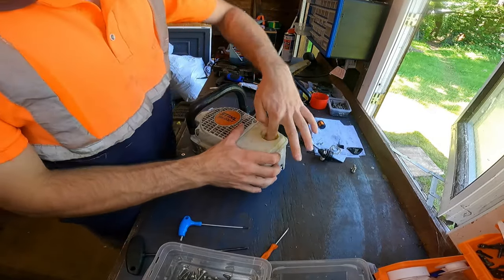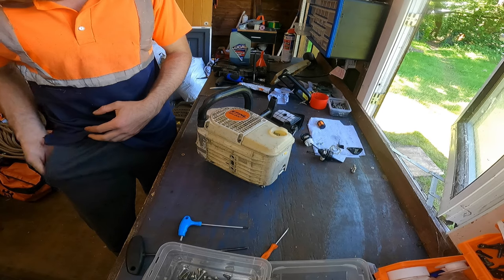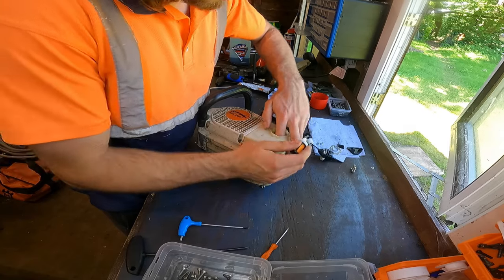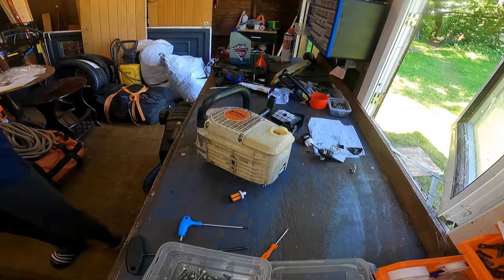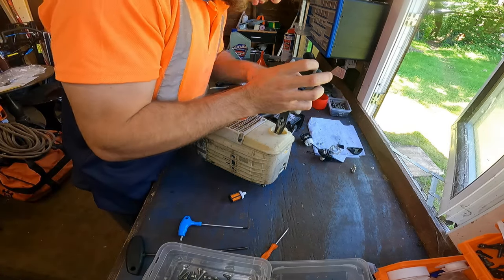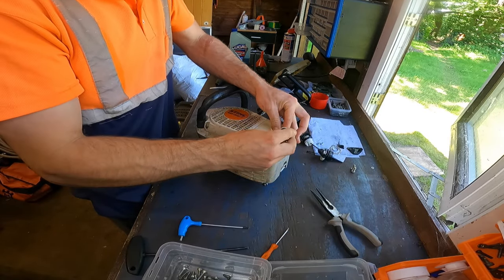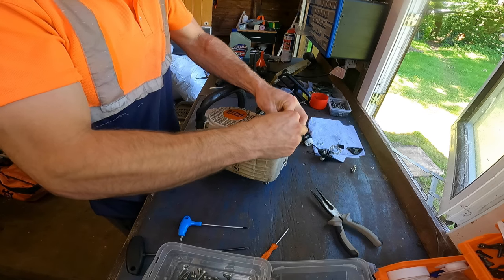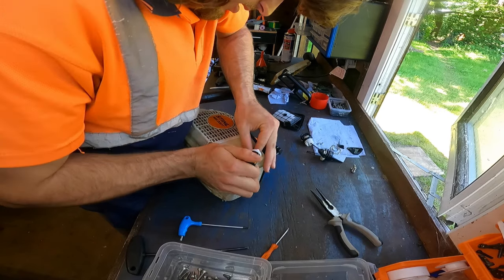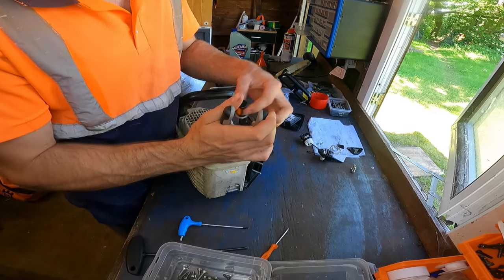Now what we can do is pull our fuel line out at this point. Usually I'll get a little pair of pliers. Just pull that up a little bit just so you can get your fingers on it. And then push this fresh fuel filter on there. It can be a bit tricky, this actually, because it is, as you can see, a bit of a tight squeeze to actually get it in there.